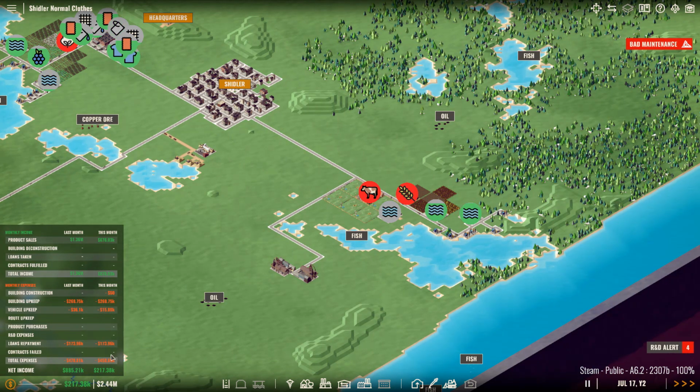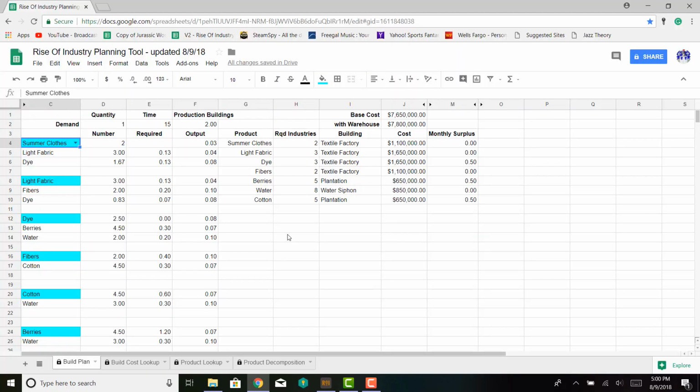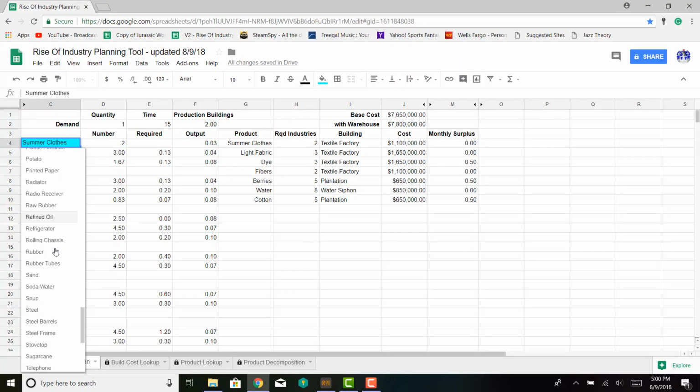But you can see our money's climbing back up, and our beef business will help bring that up. And in fact, we could go ahead and set up the other side of that now if we wanted to. And why wouldn't we? So let's go back to our work clothes.